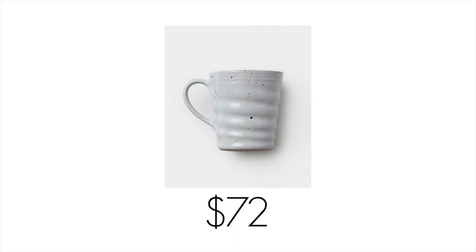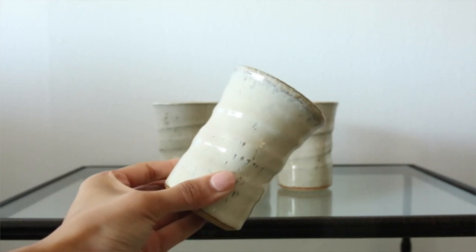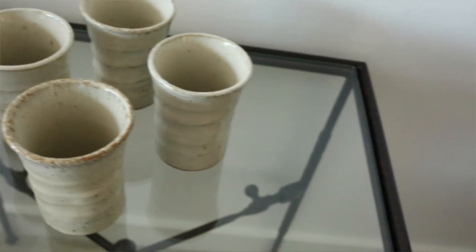Moving on to an item from Anthropologie — I had been lusting after their unique mugs, but the particular set I fell in love with was around seventy-something dollars. When I went into Goodwill I found this set and got a little confused because each cup said $3.99, but the lady pointed out there was another number indicating they were $3.99 for the entire set. So I got a set of four — they don't have handles, but that wasn't a deal breaker since the whole set was only four dollars. A deep wash in the dishwasher and they'll be clean as new.